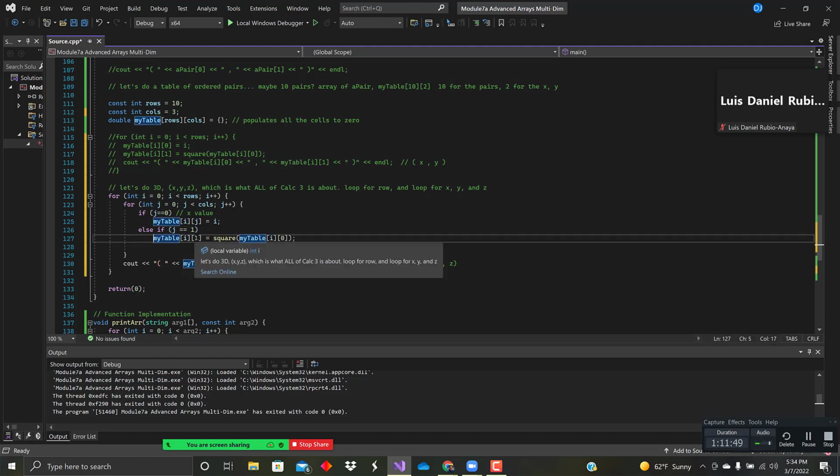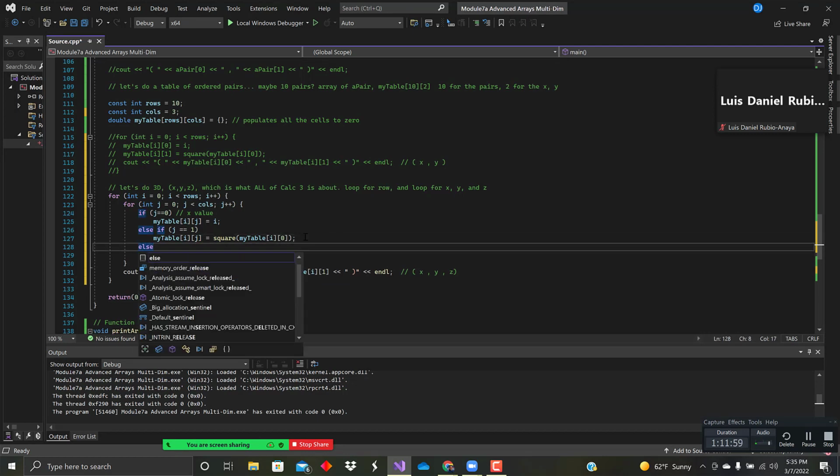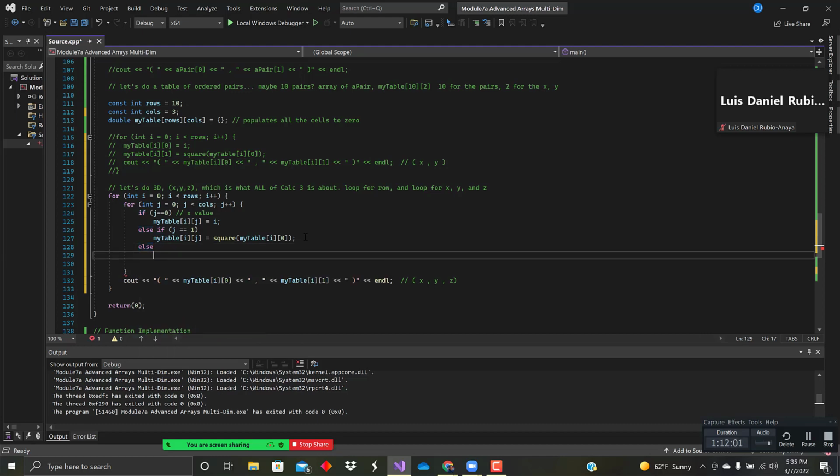And I can tell my table i, j equals that square. And then I can do a final else, and I don't need an if here because the only remaining one is j equals 2. I'll just do my table i, j again. And I want it to equal the cubic of that first square.